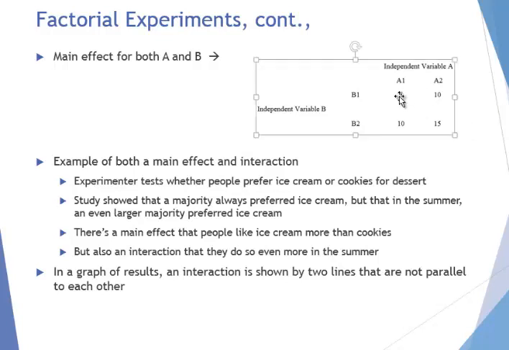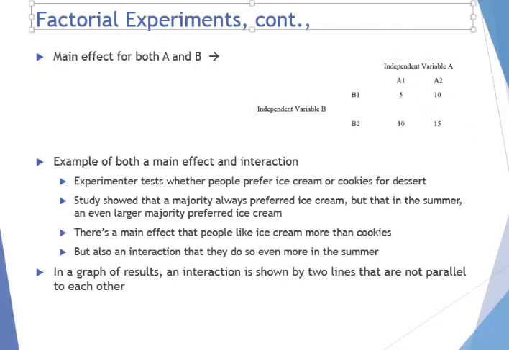A1 and B1, let's say that represents no aspirin and light room, so the headache doesn't get helped very much at all. Let's say A was the aspirin. So with A, you have the aspirin, but you have a light room. That's B1. You have some effect. No aspirin with a dark room, you have some effect. But if you have both, you have even more of an effect. That's where both have a main effect. In other words, both increase the effect on the dependent variable, and they really do so independently. That's not really necessarily an interaction. It's just that they both do so independently.